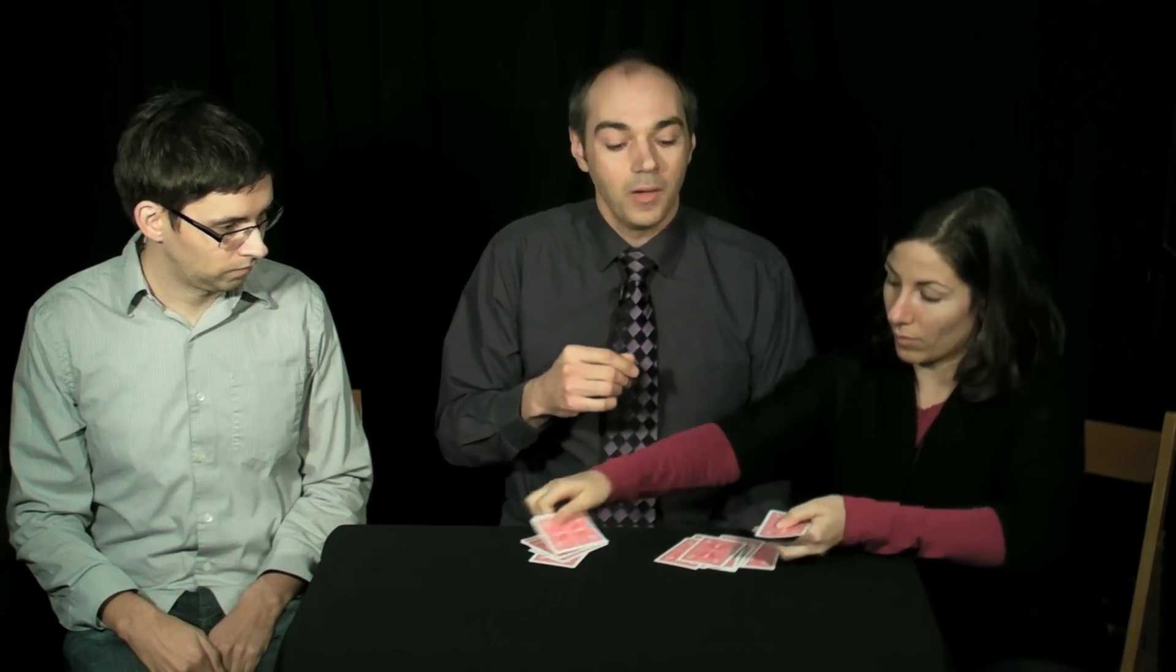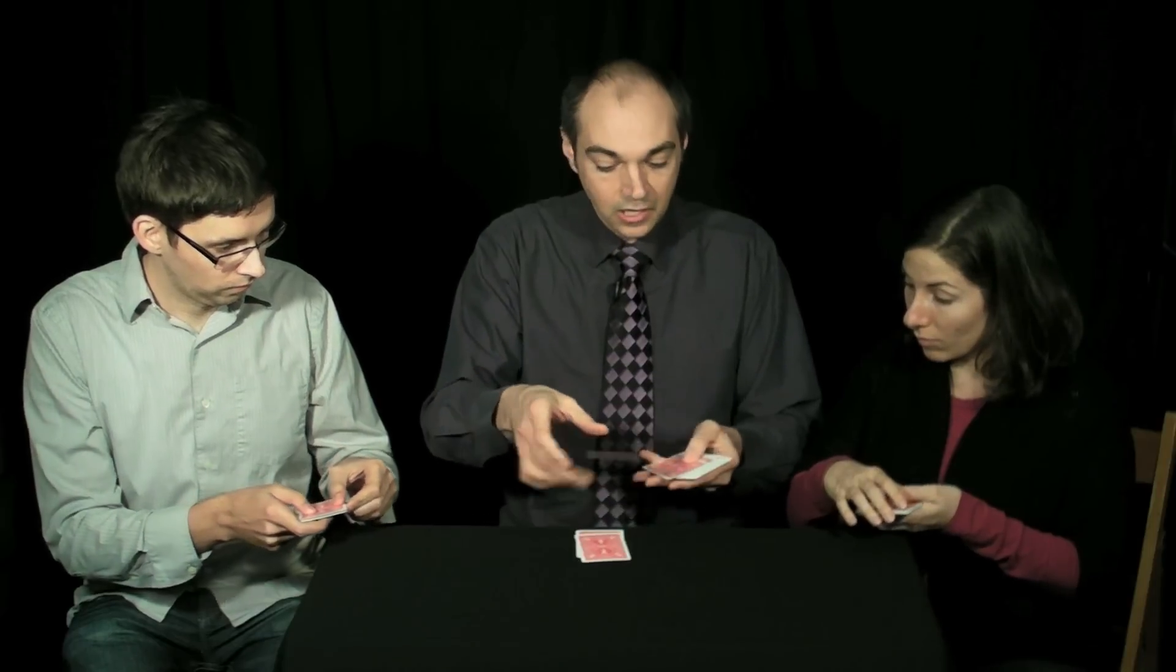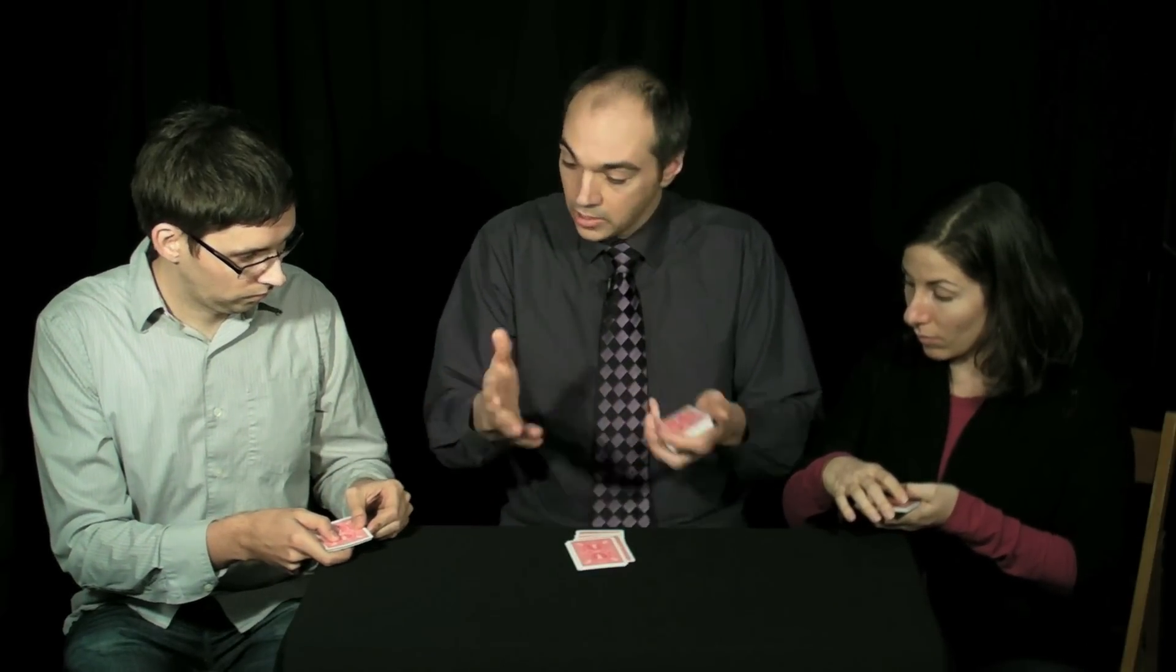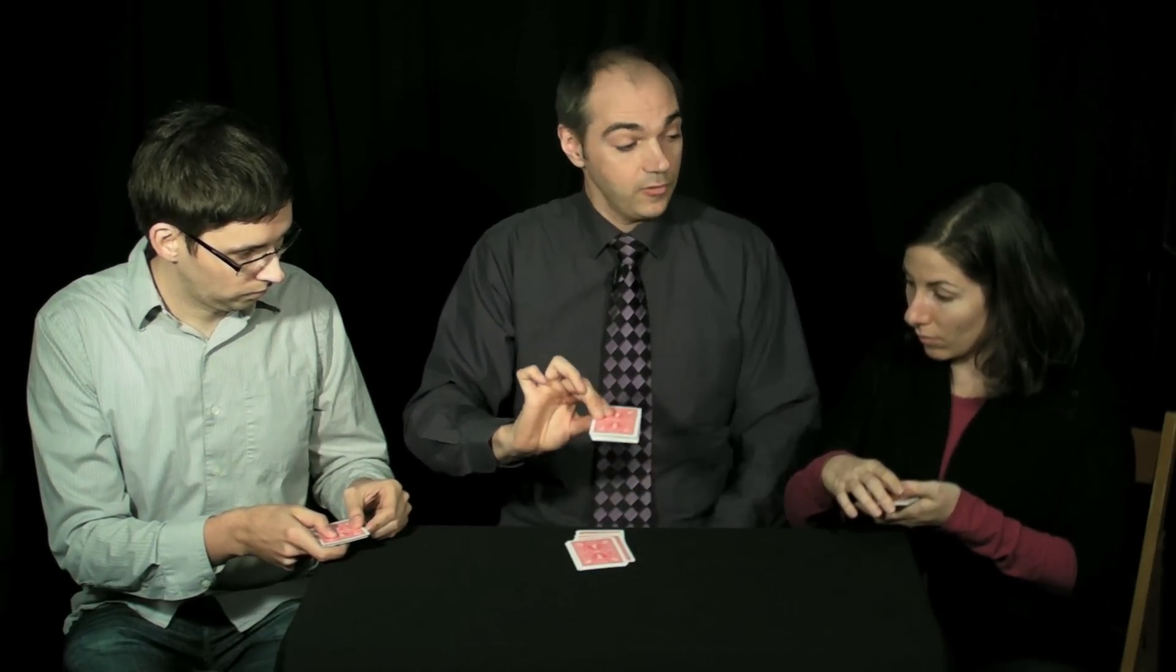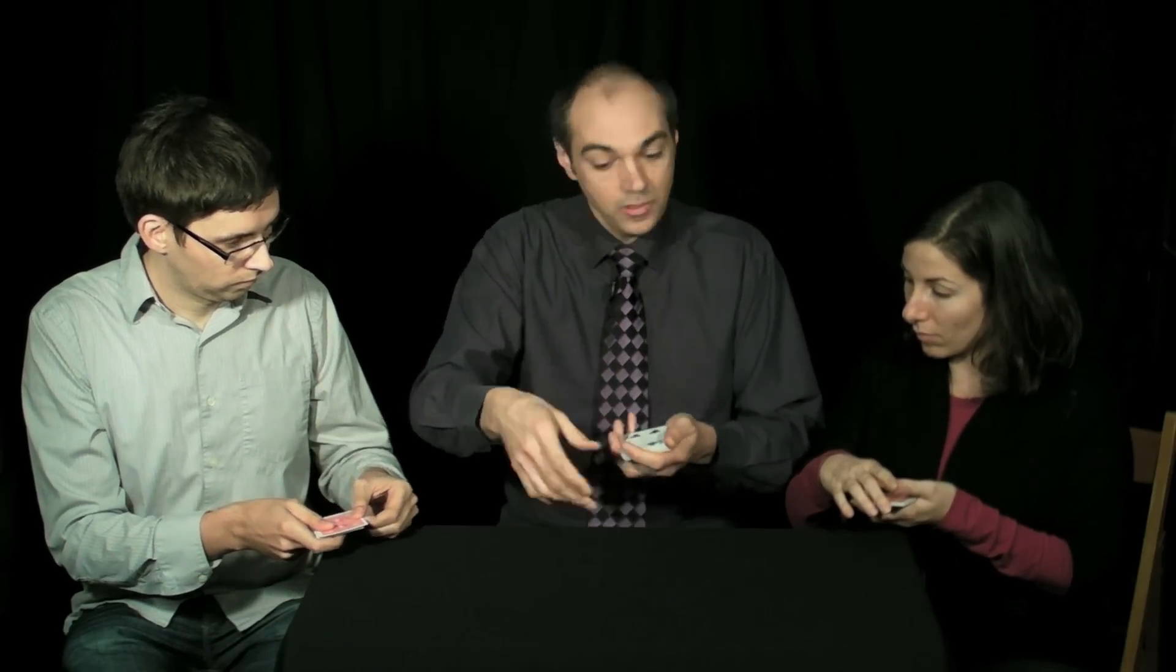Now, this mixing process right now is just, in a sense, a type of shuffling, mixing into two different piles. Now that you each have your own piles, you'll mix them independently. You'll deal as many cards as you like, face down. Whenever you like, you can stop. Then you take everything in your hands, turn it over, lay it back down. Pick it up, and then do that again, as many times as you like. Go ahead.